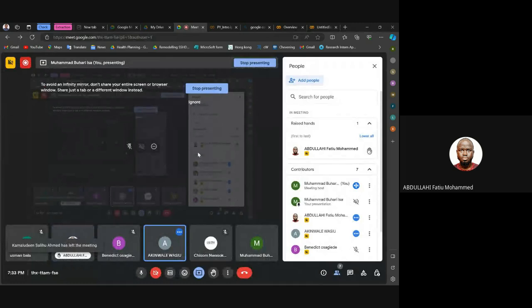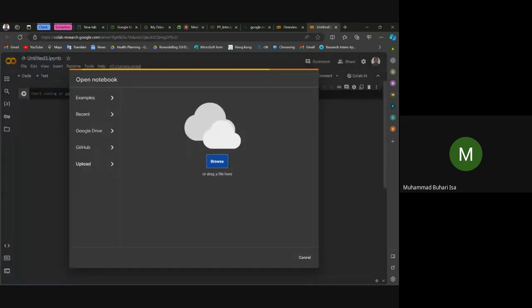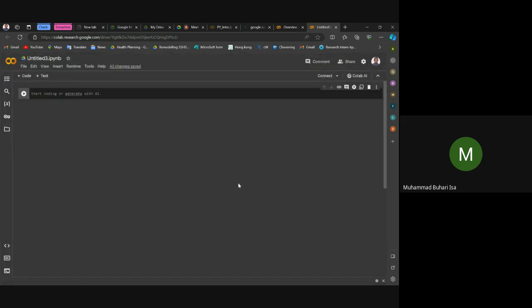I can see it now. Can you see my cursor? Yes, I can see it now. Okay. Can you see it now? Yes. Okay. Should I move back a little to where to locate the file initially?